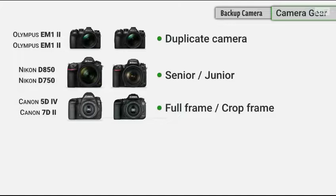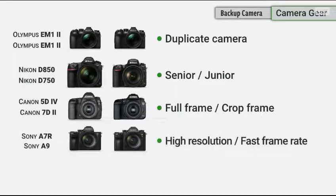So I like that option because I love having 2 different things that do different things. It's like I'm the boss and I have 2 employees that are good at different things. I can task them when they're needed. And so, frame rates, what are you going to be shooting? Maybe you need one that has lower resolution, but faster frame rates for something in particular that you're doing.